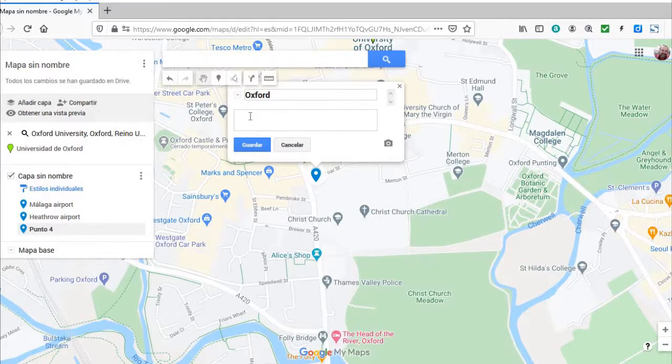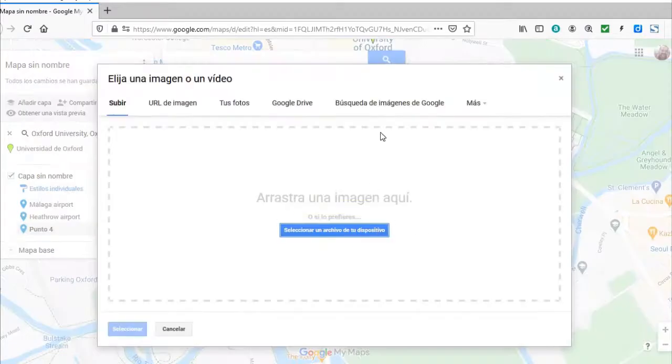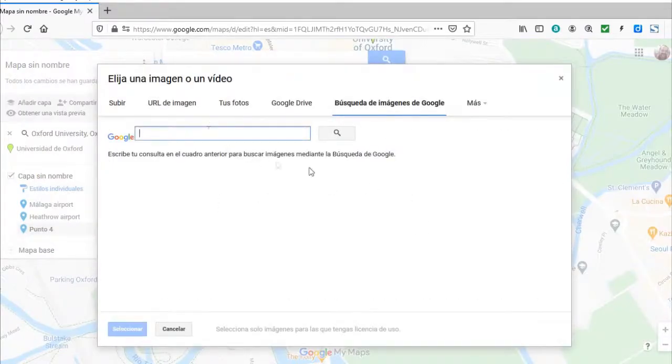In the explanation, we can explain that Oxford is one of the oldest universities in Britain, and you can write a bigger text if you want. To save time, we are not going to do much here. We're looking for a picture for Oxford University, for example, the Bodleian Library, that is very iconic.